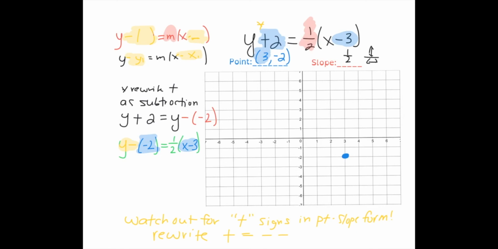So if I started at my given point of 3, -2, I can go up 1 and then over 2 and get to that point there. Do it again, up 1 and over 2. I'll do some in the opposite direction. Where would I have been if I got here by going up 1 and over 2? Well, I'll go backwards 2 and down 1 then. So I'd be here. So I'll go backwards 2 and down 1. And then our final step is just connecting those all with a straight line as best as we can. And there we have our second graph in point slope form.